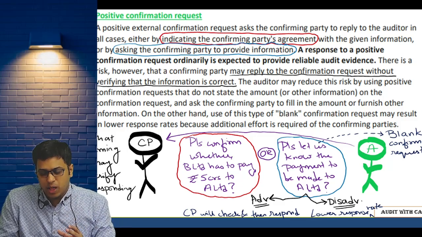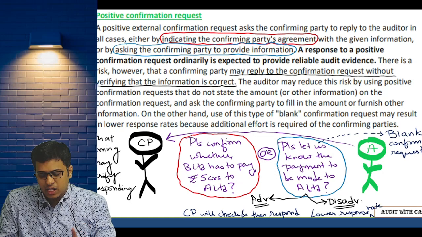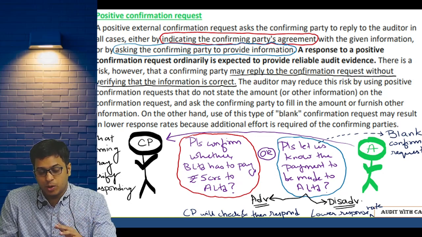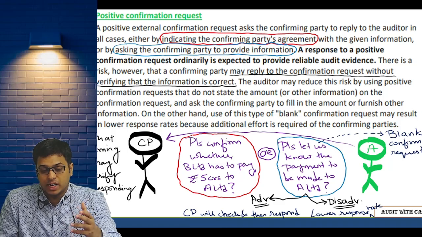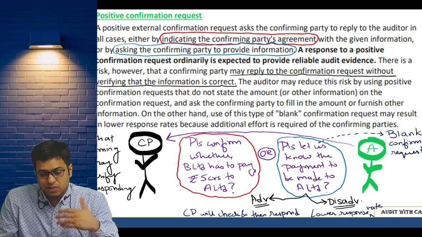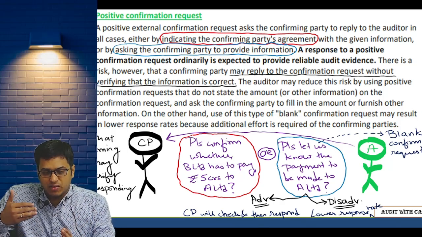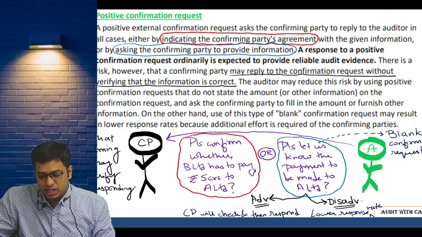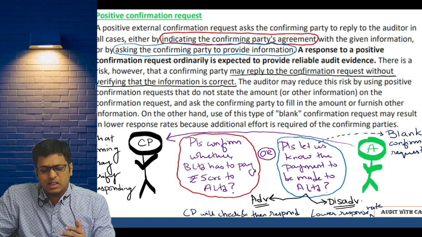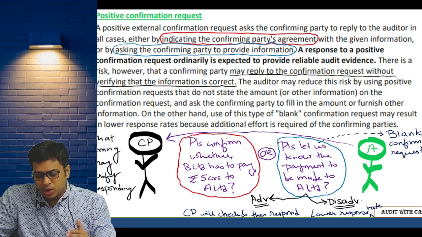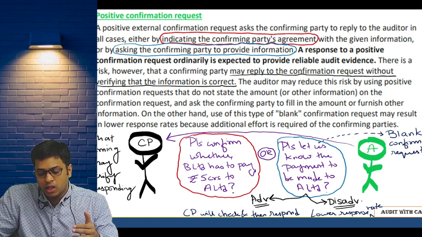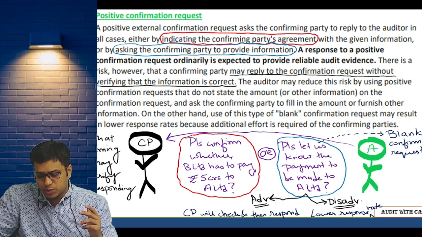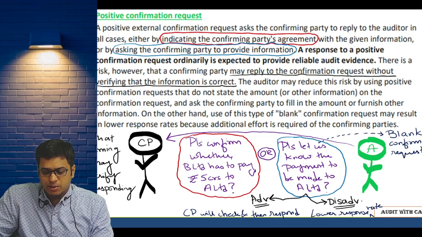In that case there are two possibilities. Advantage is that the confirming party will check and then respond because we have not mentioned the amount, so he'll be forced to check and then respond, so you'll get a much better response here. But the disadvantage is that because you are putting your foot down and saying, please आप बताइए यहाँ पे कि amount कितना है, maybe the other party because of laziness may not respond at all, and that is why you can suffer from a lower response rate, so you will not get a response from the confirming party. इस तरीके से problem हो सकता है यहाँ पे. Okay, that is basically given regarding this part.